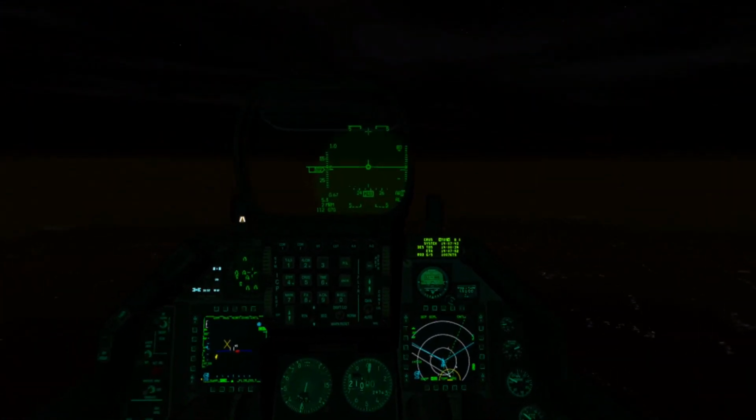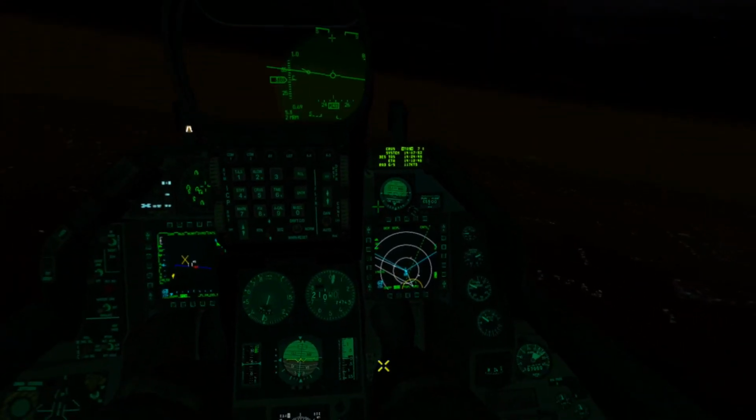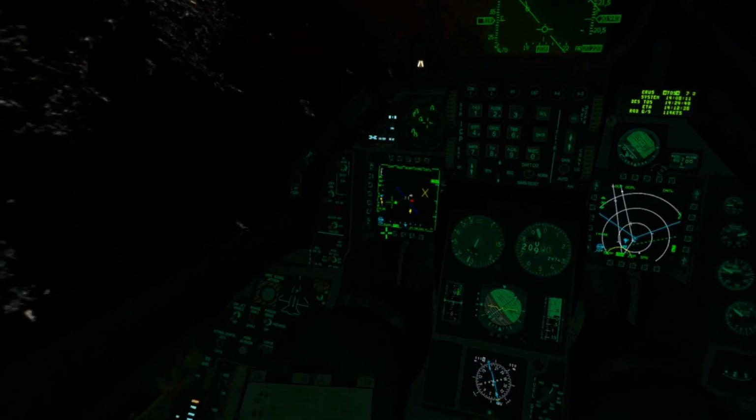Now it's like the anxious part is waiting until getting back to base. Alright. Steer point 7. Looks like we will be 12 minutes early. Let's actually tell AWACS that we're going to be checking out. We are heading home.